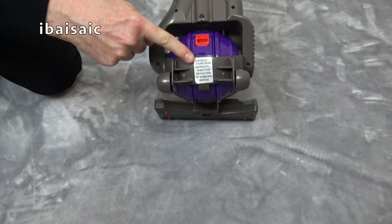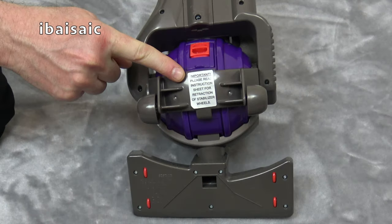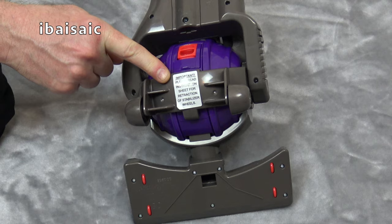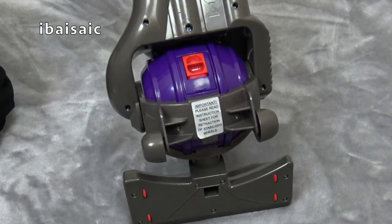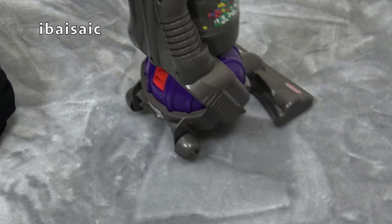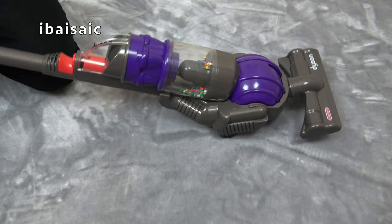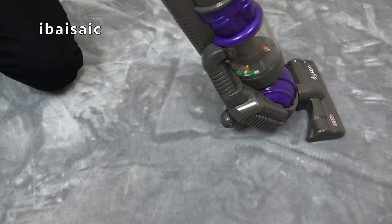And there is even a message here. Please read instruction sheet for retraction of stabilizer wheels. Well, the retraction of them, they will retract when you lower the handle.